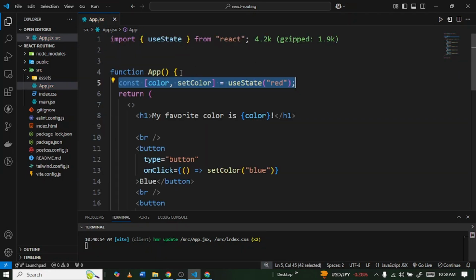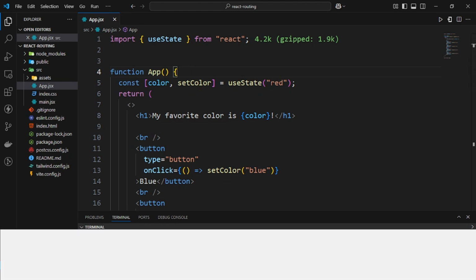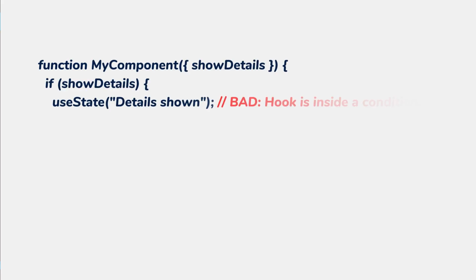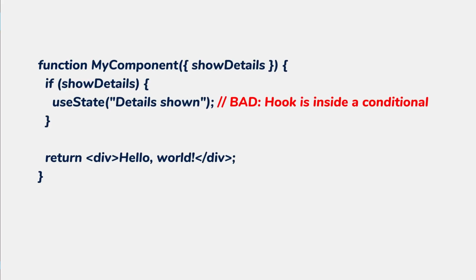So always make sure your useState or your React hooks are called on top. At least it should be the first after the signature of the function. The last one but not the least is hooks cannot be conditional. So you can't render conditional statements in hooks. You have to set them straight.